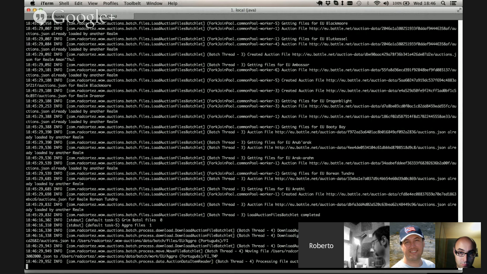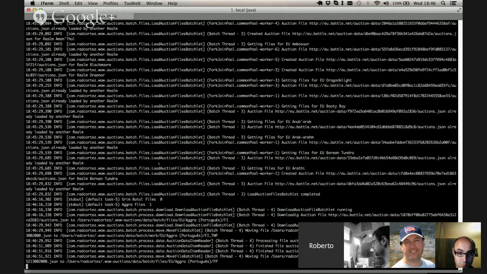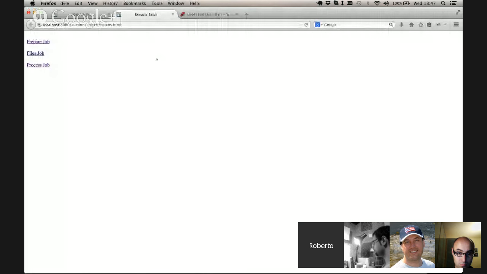And now it's processing that JSON file and putting that on the database. That database is then going to extract metrics that are going to put that information on the web page that I showed you. So this is actually also pretty quick, taking about 30 seconds or so. If I run this for all the servers, it takes about half an hour to process everything. But since I only do one server, it's quite quick.